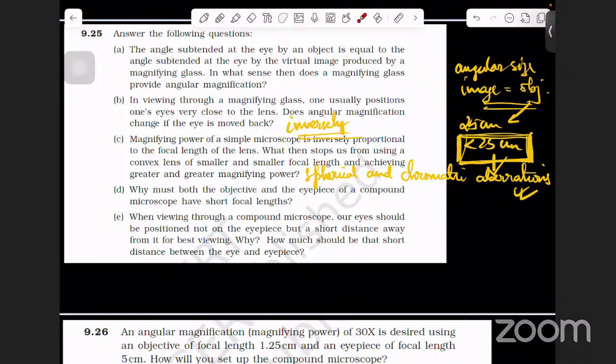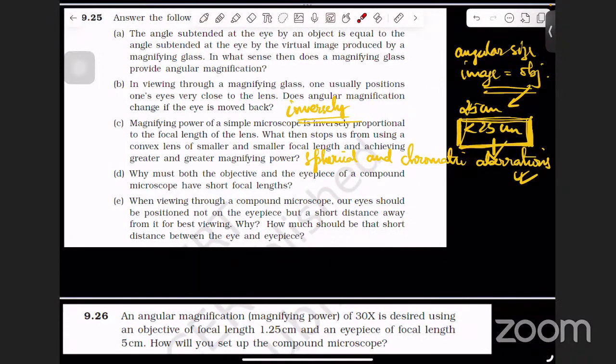Okay, so if it's a very curved one, then at the edges there will be refraction, and it will form a chromatic aberration. The colors will get dispersed. It will form a rainbow sort of thing. Different colors will be visible. Okay, for spherical and chromatic aberrations, so very much reduction is also not justifiable. There is no such reduction in the focal length of the convex lens.